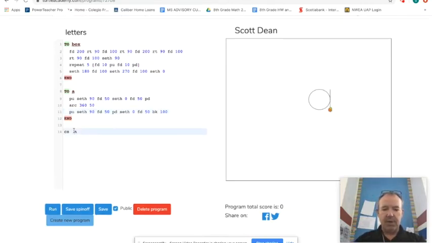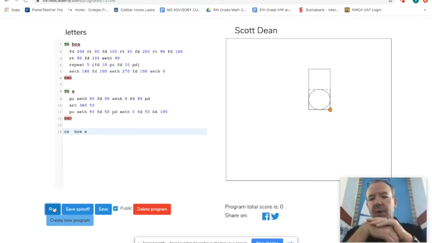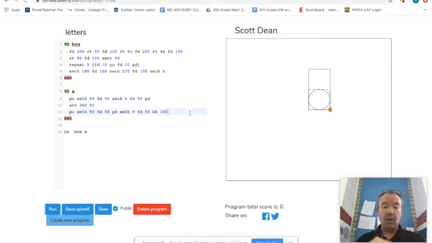Okay, so I'm going to put the box back in there since I know it's actually working. So I'm going to do a clear screen, draw the reference box, and then draw the A. Now we have to decide where are we going to leave the turtle. So you just have to know where the turtle is. I think I am always going to bring it back to the beginning of wherever the box was, just so that I know that. So I'm going to do a pen up. Now I'm not going to say set XY 0, 0 because it might not be 0, 0 if it's way over here or over here. So I'm going to literally just draw back to there.